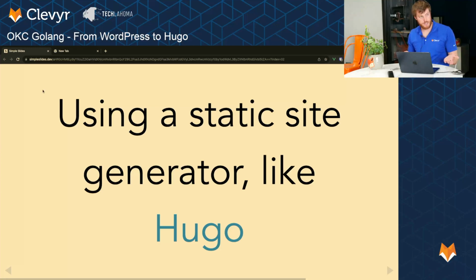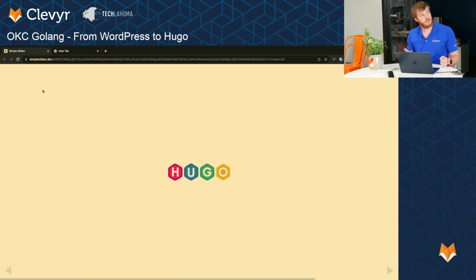What if we used a static site generator like Hugo? So that's their fun logo there. I've seen like 3 or 4 different logos for Hugo, but that's their current one on their site. But what is Hugo? Hugo is a static site generator that you develop for like a content management system. You build what are called templates, and they're HTML templates, HTML, CSS, JavaScript, and you put your content in there, and you still write content somewhat like you would in a normal content management system, but with the way static site generators work, that content doesn't go into a database. It actually will generate HTML files and CSS, JavaScript files. It will generate the static files, and that's what a tool like Hugo will do.